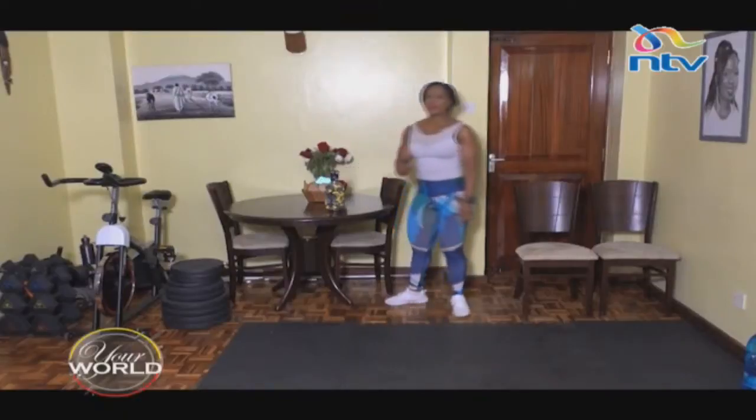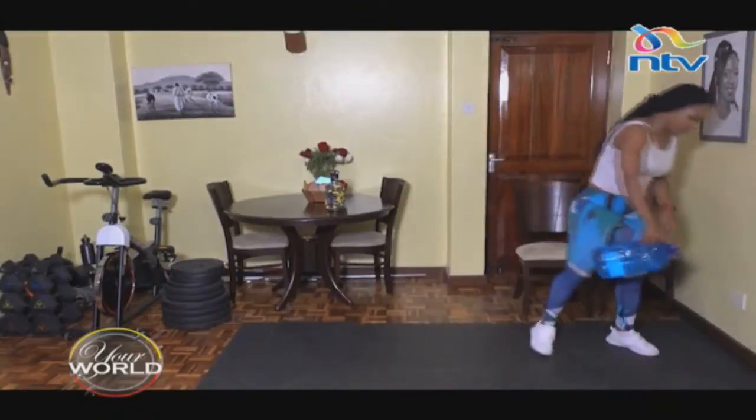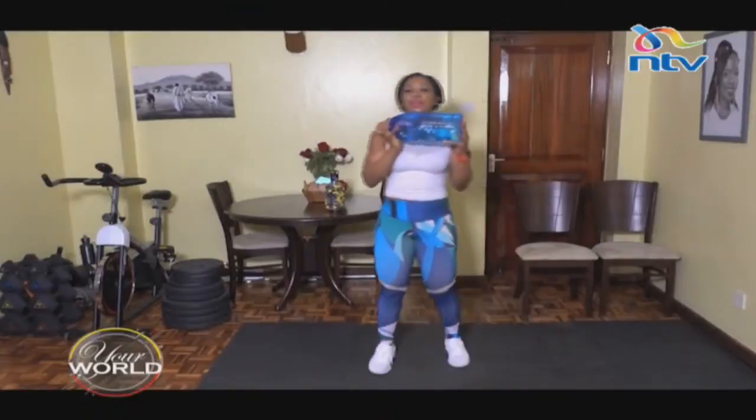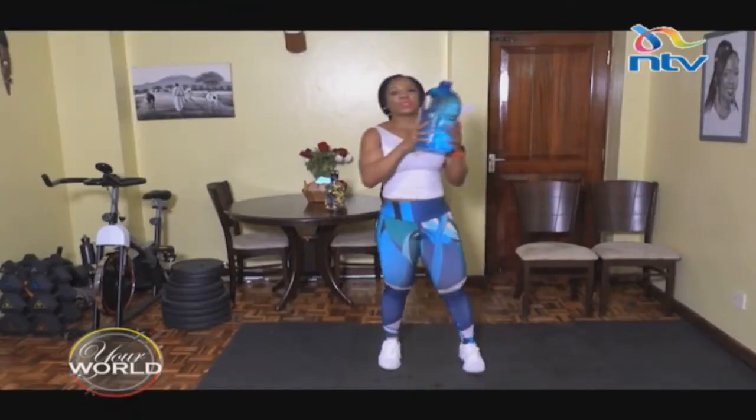So I'll start by demonstrating the actual workout that we're going to do. Take one of the water bottles. I'm just checking if my water bottle is properly secured. And, oh, there we go. Maybe I may have to hold it like that.